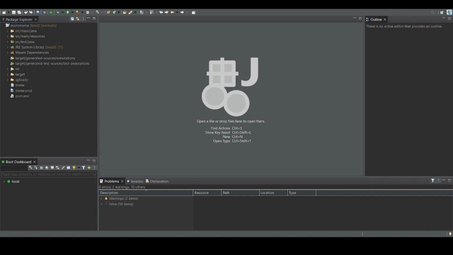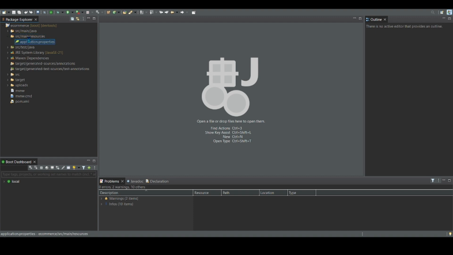So first, we import the project into the Spring Tool Suite, and then in the src, we need not change anything. Leave it as it is.